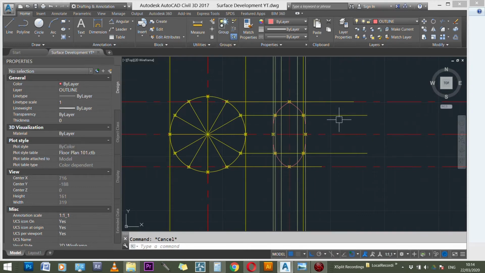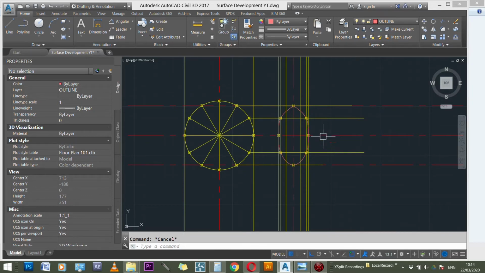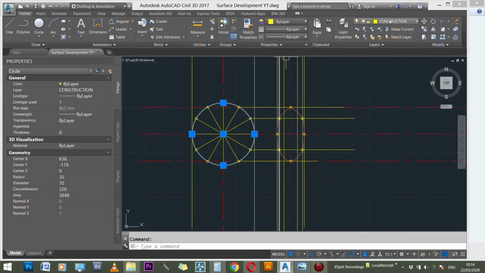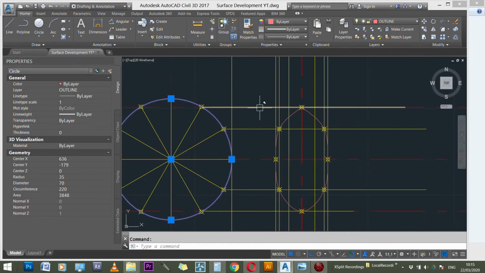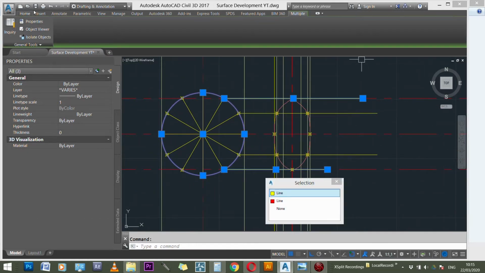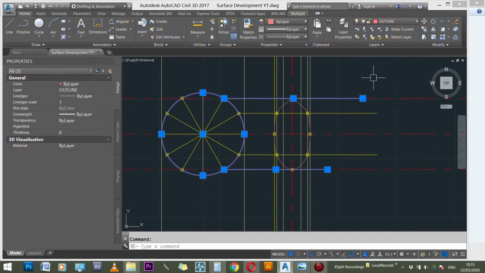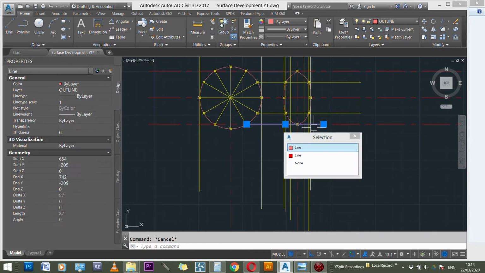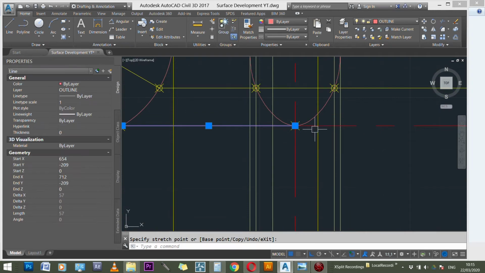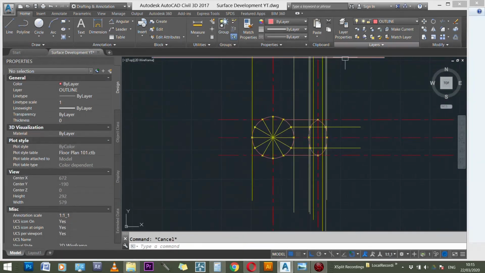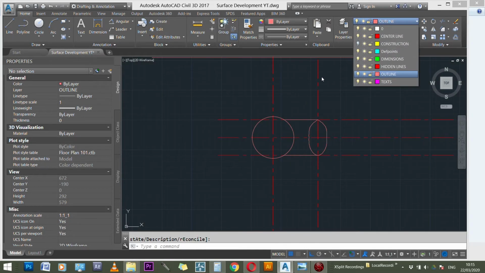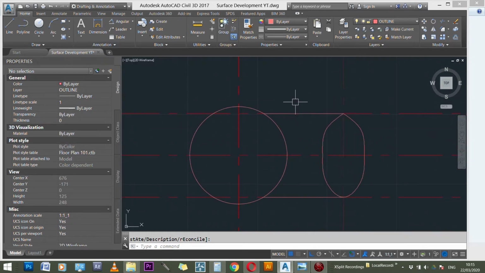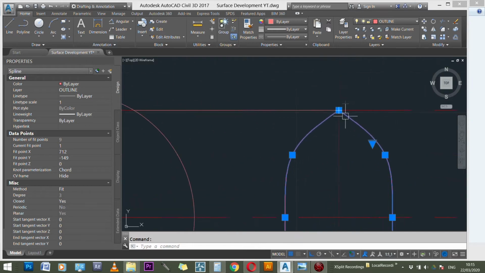Let me look down on plan view. Yeah, that's it. So I'm going to transfer my circle here to my outline layer, and I'm going to transfer these construction lines also to my outline layer. I'm just going to bring this back to this point because it doesn't need to go past this point. And similarly, this one doesn't need to go past this point right here. So let's take off our construction layer and see how this thing looks. And that there, as we are looking at it, is what the view will look like when we look down on our drawing.